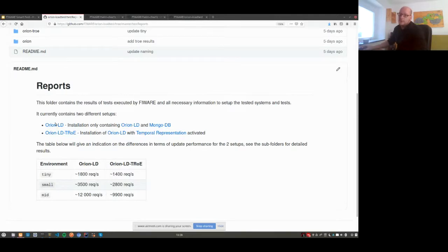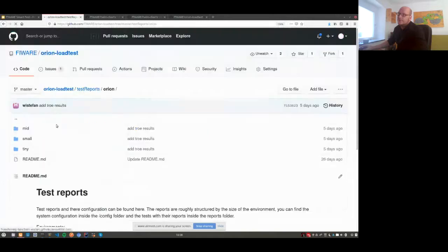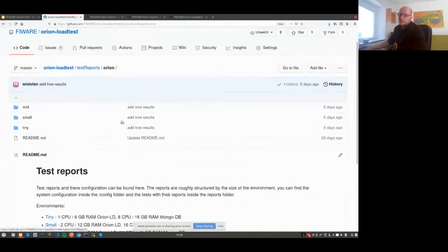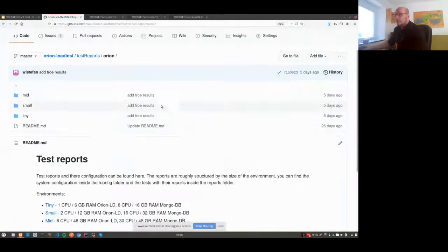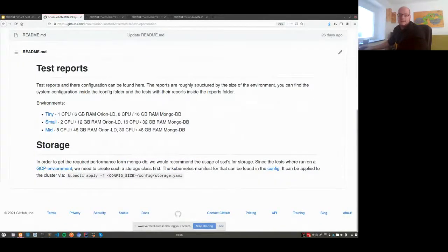Right now, we tested installations of 3 different sizes, focusing only on the broker and its connected databases.